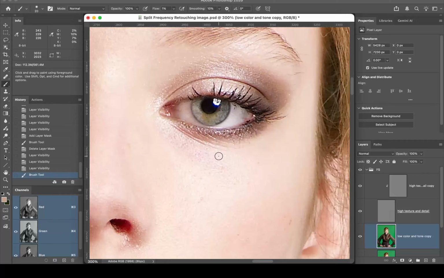So I'm going to sample, and if you do this brush work, you want to do a lot of it quickly, and you want to sample a lot. So again, I'm going to hold down my Option key to sample color somewhere else, and then just start to scrub underneath her eye here. Continue to scrub, and you'll actually be lightening it up, but you've kept all the texture in there. Insane. If you then want to go after some of the texture, I typically do this looking at my texture layer alone, but you do not have to. You can just select your high copy so that you can see everything.